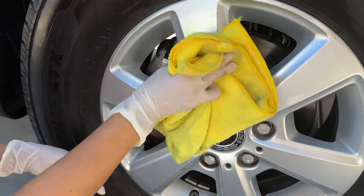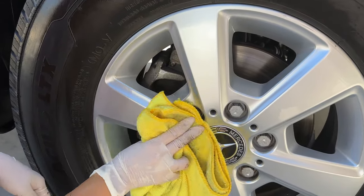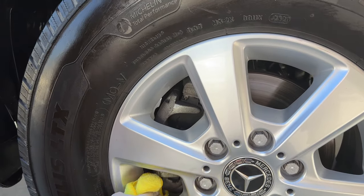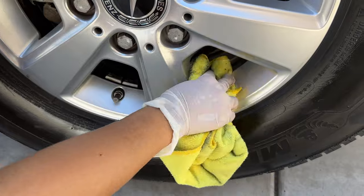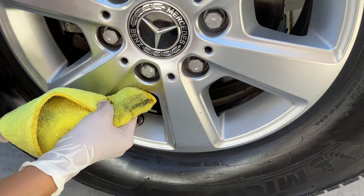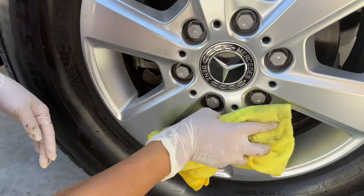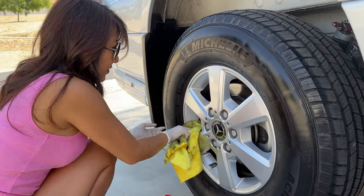Okay. Even though we scrubbed it, it didn't come out, huh? Not everything, because it was so dirty. Ah, so dirty. A lot of brake dust. I know. Chop chop, honey. Two more wheels to go.